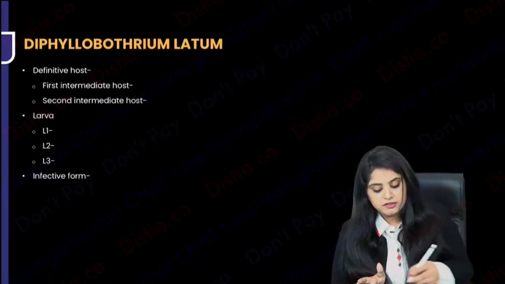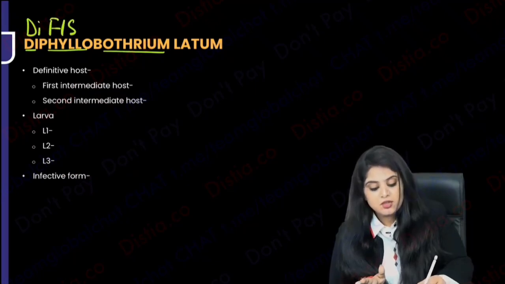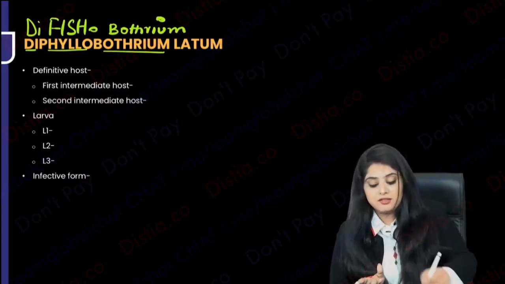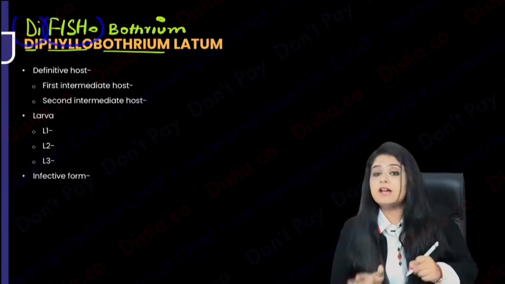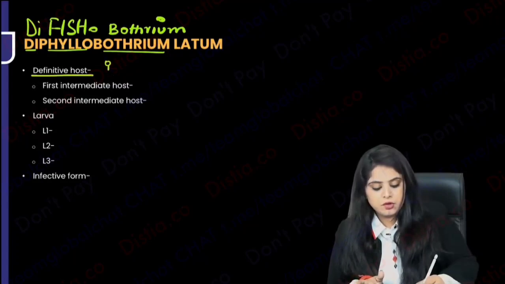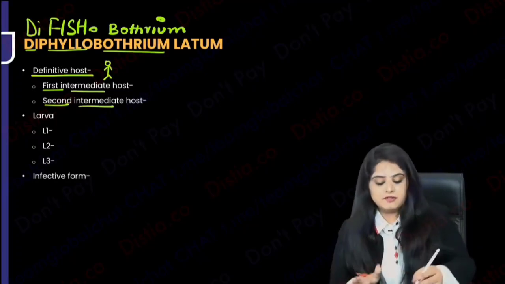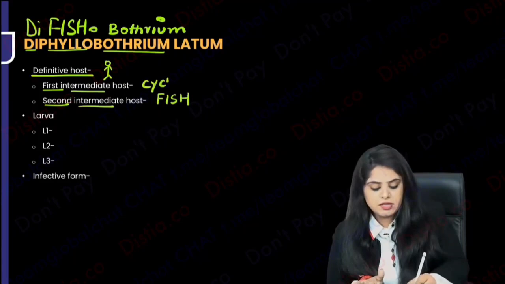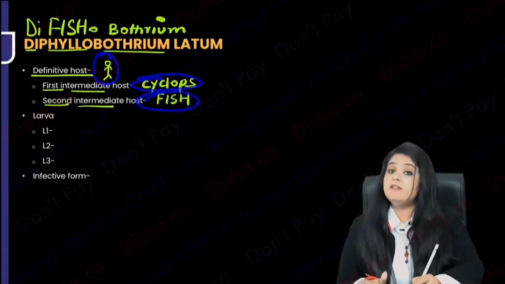So from today onwards, guys, instead of calling it Diphyllobothrium latum, please call it Diphyfishobothrium latum, because now you will know that Diphyfishobothrium latum has two fish. देखो human तो you will have to keep. Along with that, you will have to keep two fish. तो कितना? Human and 2 fish. How many hosts? 3 hosts. So who's the definitive host? Of course that's going to be us. And what is the first and the second intermediate host? 1 fish, second fish. So there's going to be a bada wala fish and then a chota wala fish. Chota wala fish is Cyclops. So remember, if they give you human being with chota wala fish, that is Cyclops, with bada wala fish, that is fish.